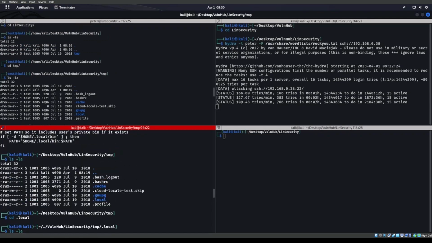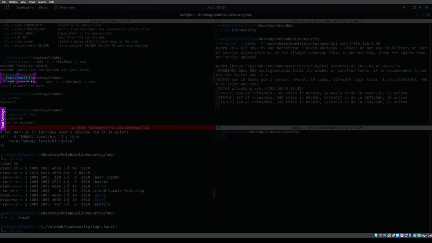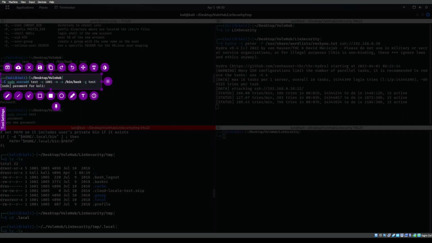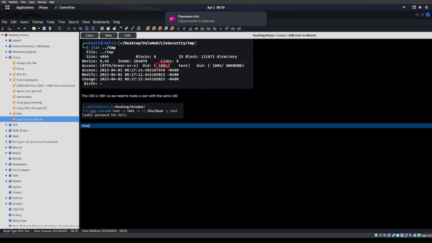Did I make him down here or up here? I think I made him up here. Now we can make an SSH key for this user, then put that public key, and rename it authorized keys into the mount.